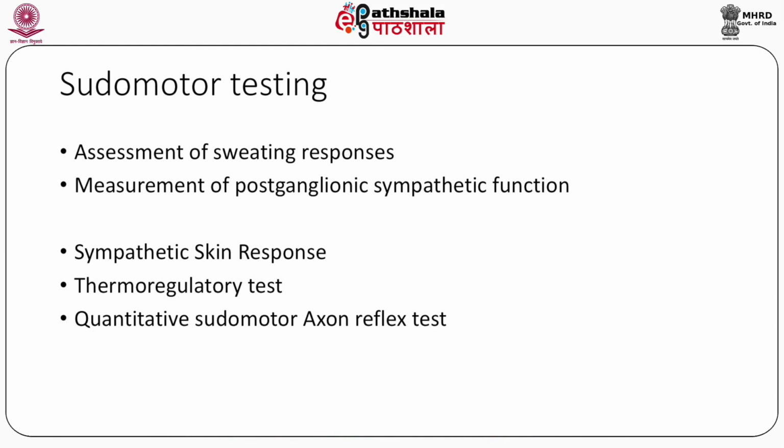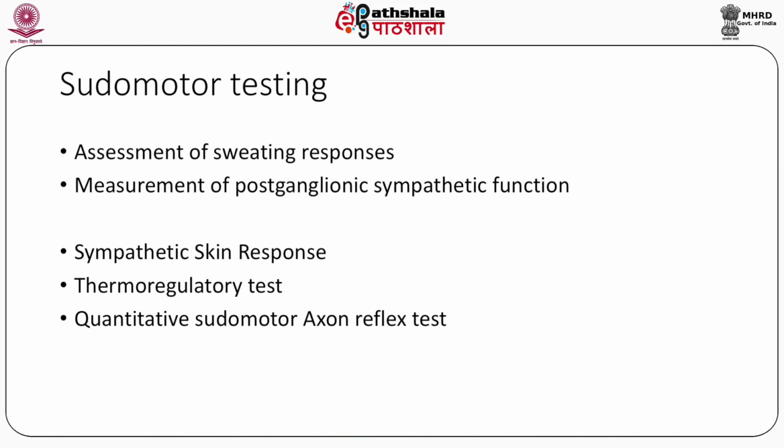So the purpose of pseudomotor testing is the assessment of the sweating response, and as I said earlier, the sweating response is mediated through postganglionic cholinergic sympathetic neurons. So there are different protocols for doing pseudomotor testing. There is something called the sympathetic skin response, there is something called the thermoregulatory test, and there is something called QSART, the quantitative sudomotor axon reflex test.